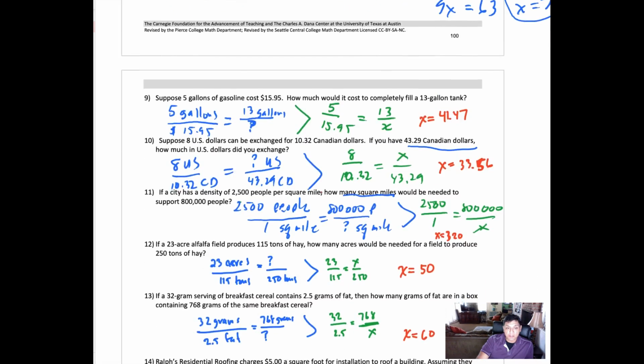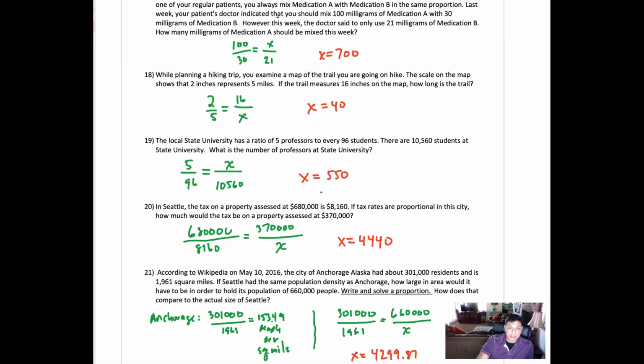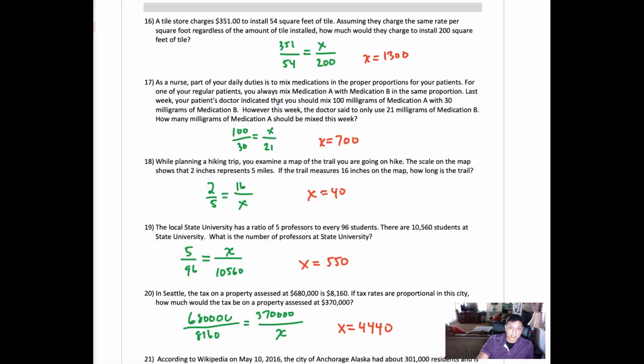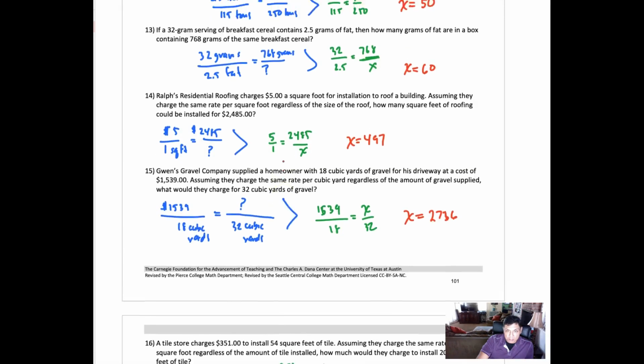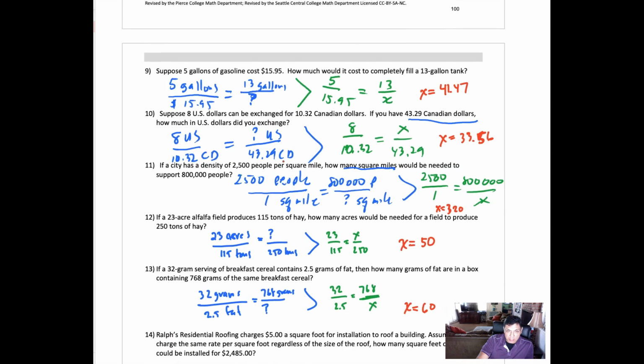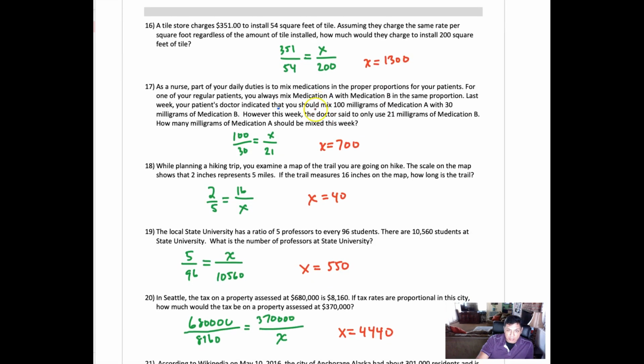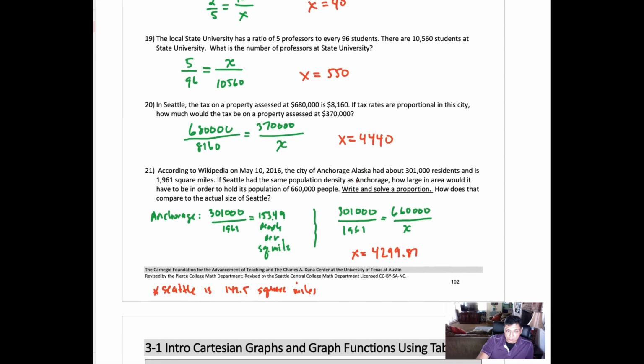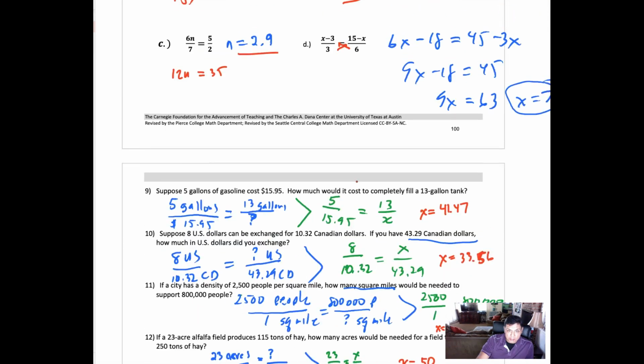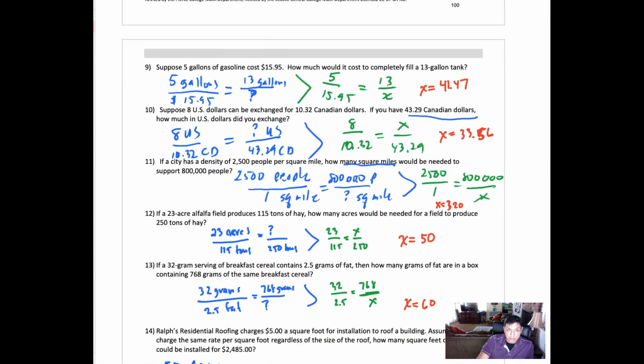And so what's going to come up is a whole bunch of problems just for you to practice. I have the solutions here. I'm not going to explain them all. Once we look at the first two, we can see how we go from there, and then I have the solutions so you can check your work for the rest of them. But just looking at a few of them, let's start with question 9 now.